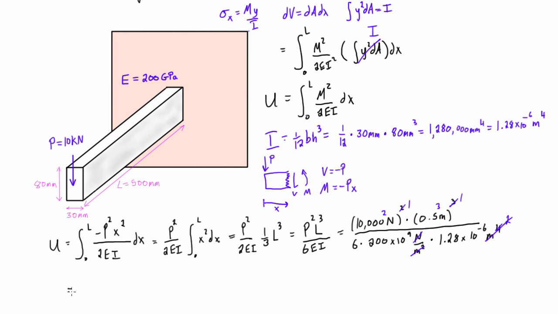So let's just write this down here a little bit cleaner, making sure we have all the proper units. So we have 10,000 squared newtons times 0.5 cubed meters, and then on the bottom we're going to have 6 times 200. And then when we have 10 to the 9 times 10 to the minus 6, we can just simplify that to a thousand, times 1.28. So there's no units on the bottom. The units on the top are newtons times meters, and that's good. That's going to give us the units that we expect for joules.